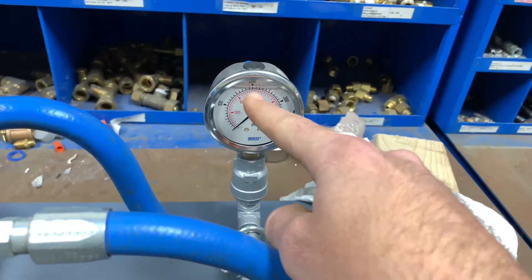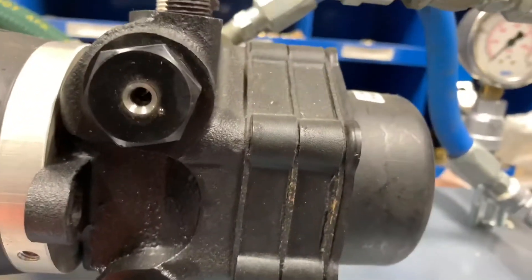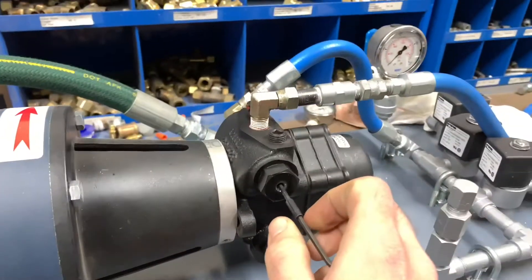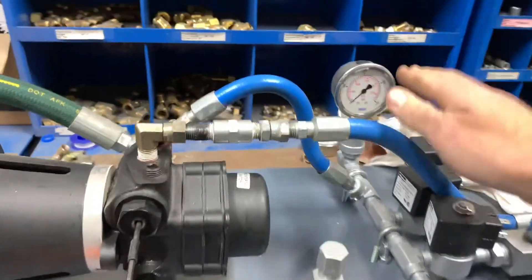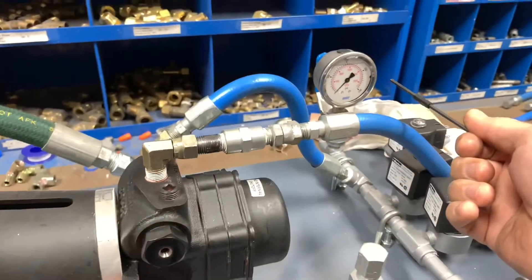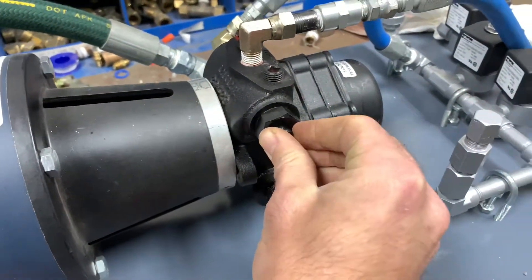We will tell you what the maximum pump discharge pressure should be, and this can be adjusted by undoing the screw on the side of the pump. Inside you will find a set screw — it takes a one-eighth inch Allen key. Insert it and adjust: turn counterclockwise to decrease pressure, or increase spring tension to increase pressure output. For instance, if you're reading 200 but desire 160, turn it counterclockwise to decrease the overall pump discharge pressure.